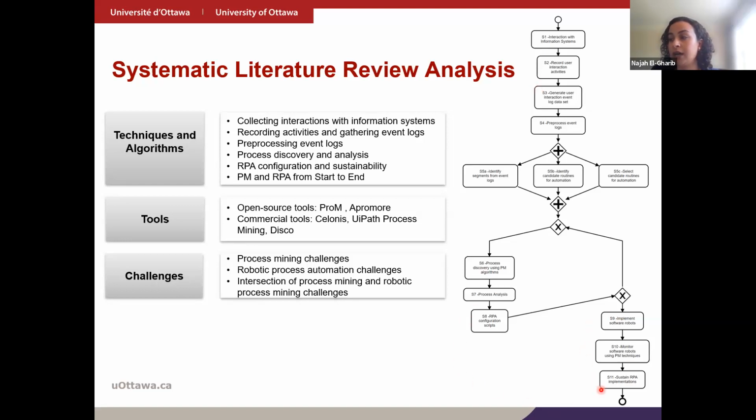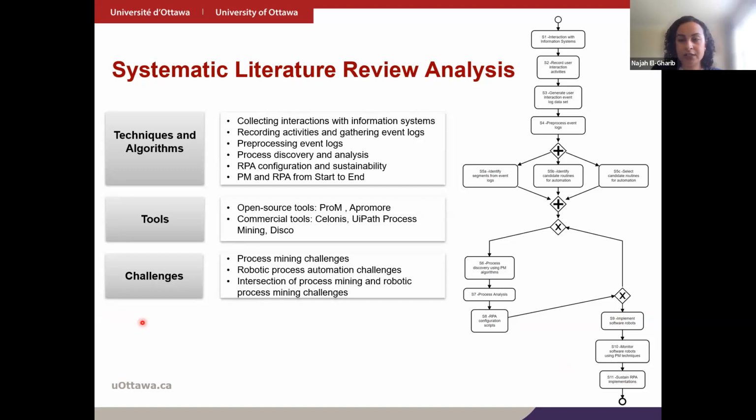Also, some work has started on monitoring processes with RPA in place. Think about when you do those automations: there are new ways that employees have to work, because now part of my process is being executed by a bot, and part of it still has to be done by an employee. So there is this process that has employees and RPA in place, and I need to monitor my process from start to end to make sure there are no deadlocks or more waiting time and so on.